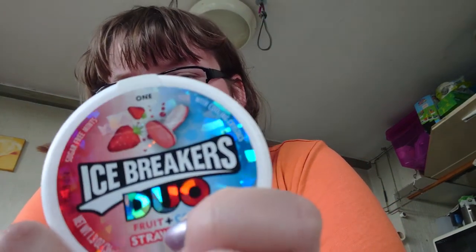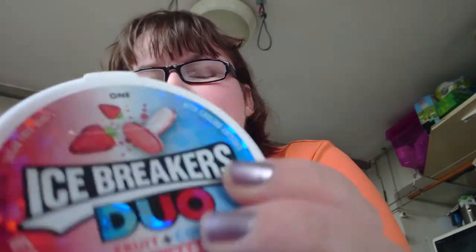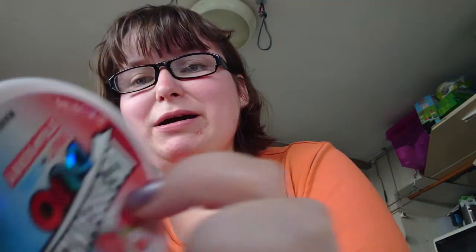I like the packaging and the holographic design — that's so cool. They are an American brand, and they're sugar-free mints as well. You can have one or many, but I prefer the many size because then I can pick the one I want and it's easy to get out.